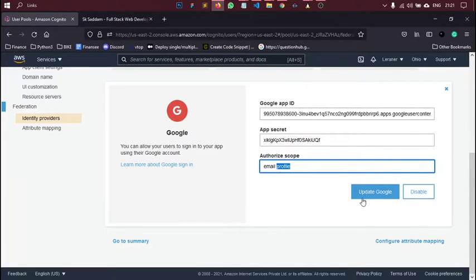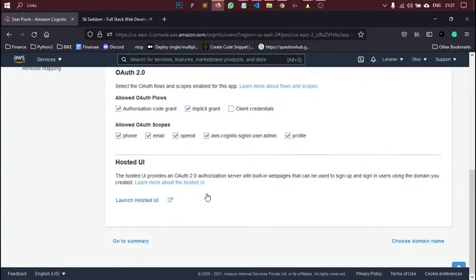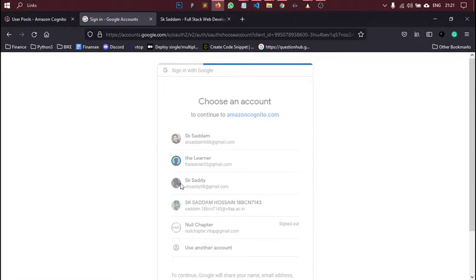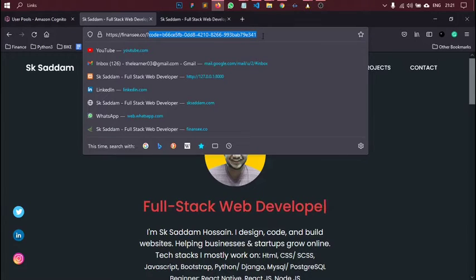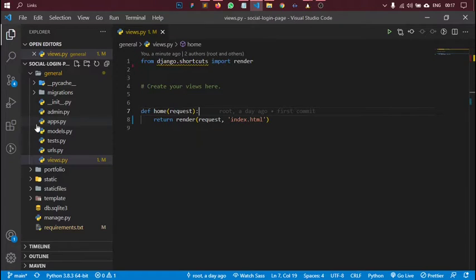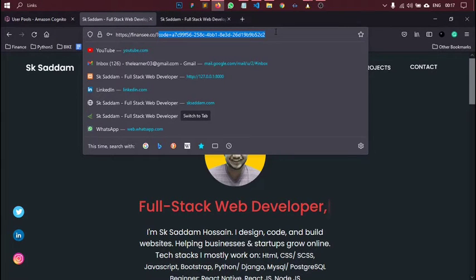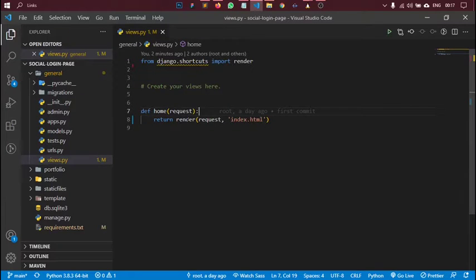So let's update it, and now let's check out what we receive when logging in through this Google authentication. So let's log in again through this, and yeah, here you can find now we are able to get the code that we are going to use for this website. This is the Django application I have created. For first of all we need the code. We need to extract this code from this get request. Whenever we receive this code in the get request parameter of this URL, we need to extract that.